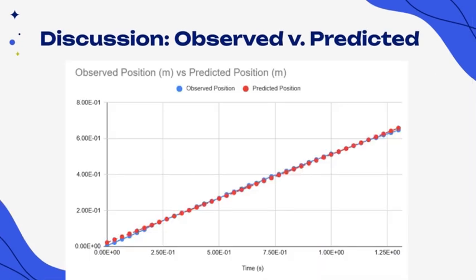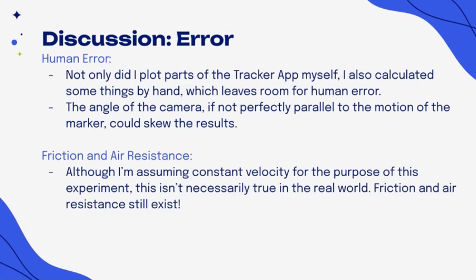Now, here are both of those data sets in one graph. The lines are almost identical, which demonstrates Newton's first law, in which, when net force is equal to 0, velocity is constant. This graph also shows that our calculations are fairly accurate. Any differences between the lines are due to either human error, in which something was miscalculated, measured incorrectly, or recorded at an angle, or due to factors we didn't consider, such as friction and air resistance.